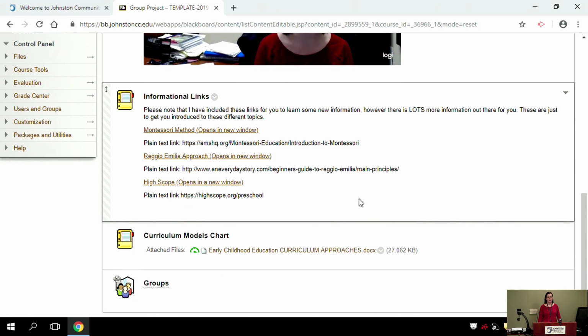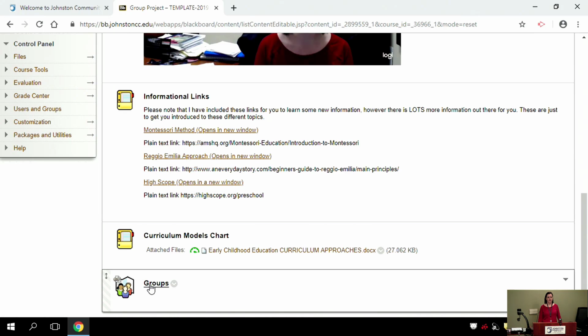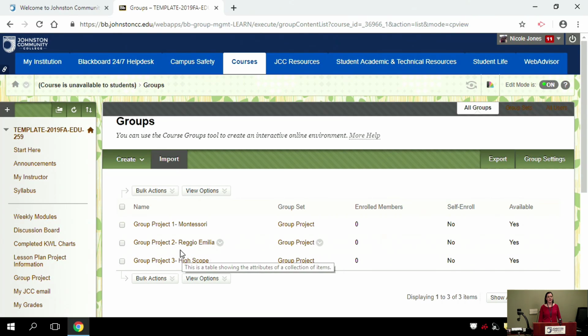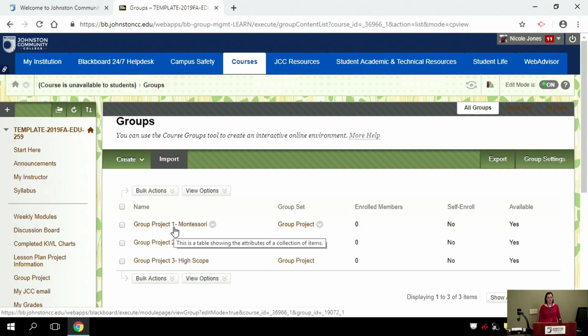And you can see the link for the groups, which they can access. And once the people have been assigned to each group, then they will be entered into that, and they can access that group, and they can access the different discussion boards or journals to be able to work with each other off campus as they work on those group projects.